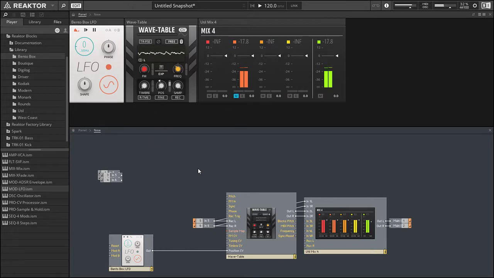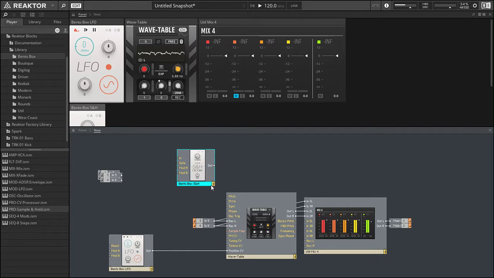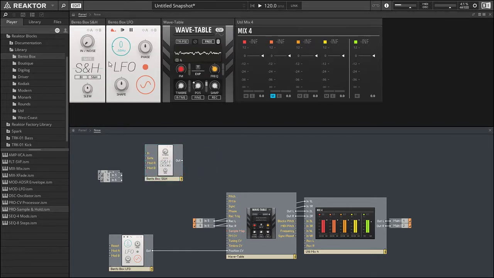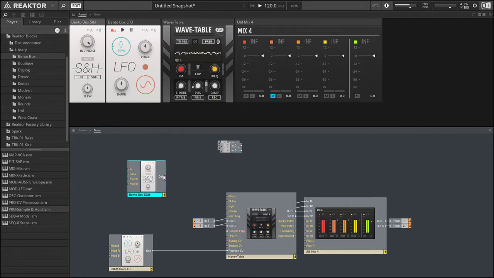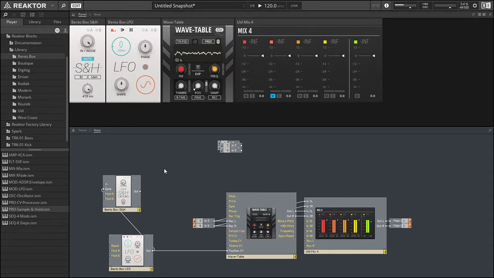Let's do unipolar. And then for the pitch, let's do, where is that guy? Sample and hold. There we go. So we'll do sample and hold with noise, and I guess the LFO as the gate. And we'll do a bit of slow. Run that into the pitch input, and let's actually track that. Oops, track it.